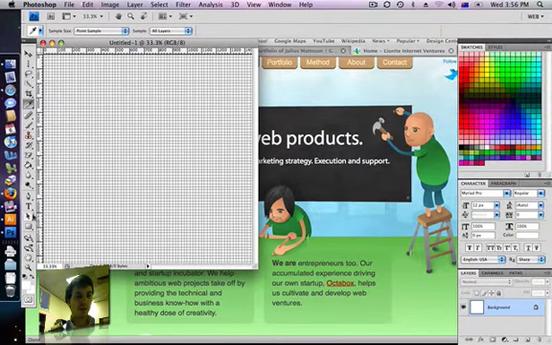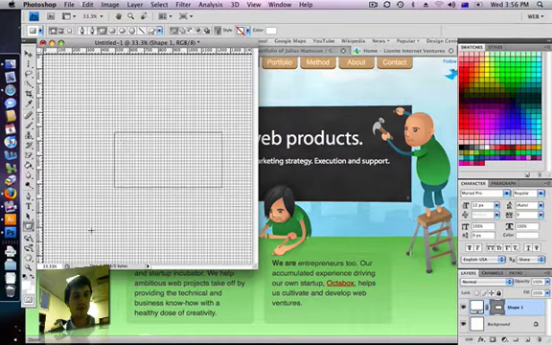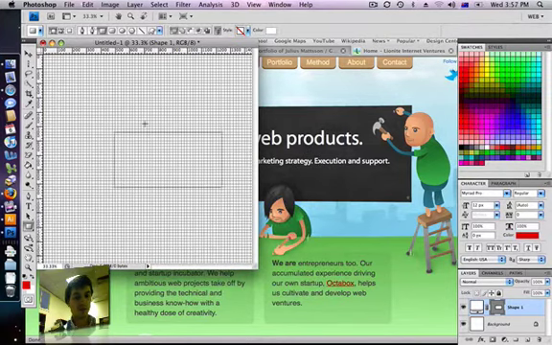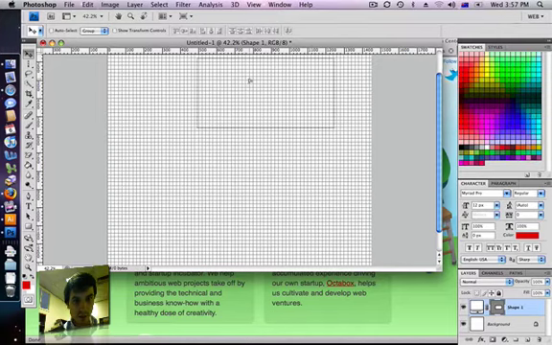The other thing with setting up a home page in pixels is that you've got the ability to easily zoom in to your objects and see exactly how big they are. So I'll just do that. I'm just hitting Z on the keyboard, and I'm zooming in. So I'm back to my selection tool, and you can see I can get really accurate in how big I'd like my squares or boxes to be.